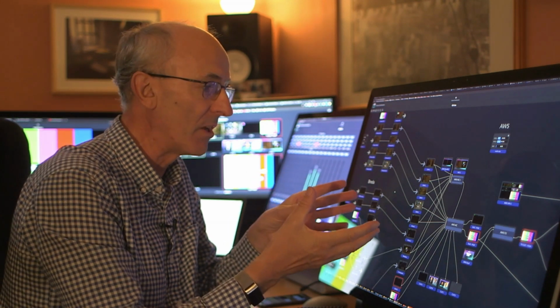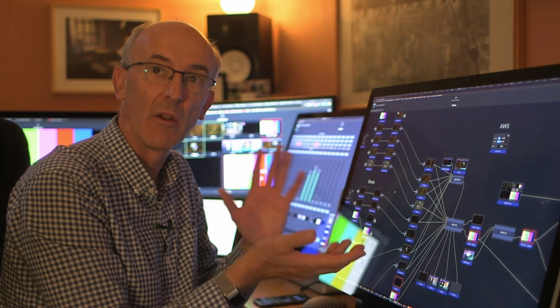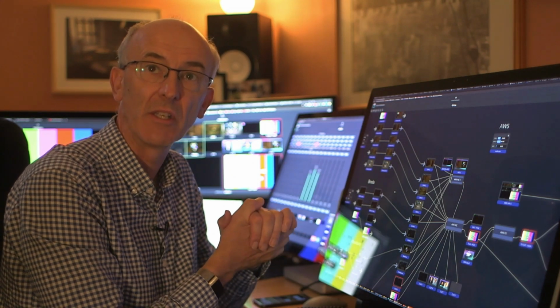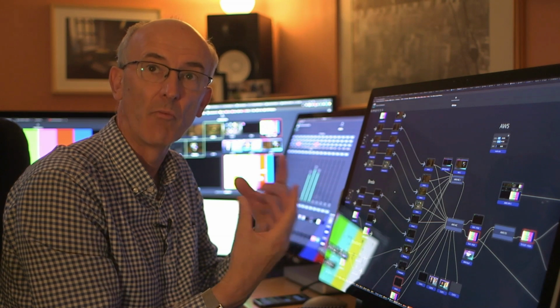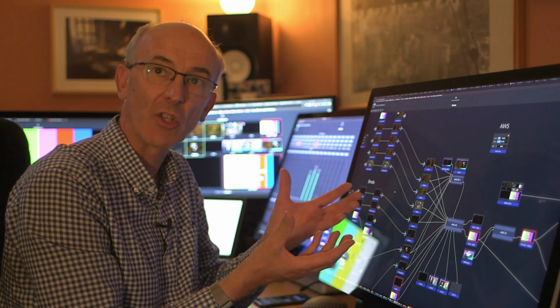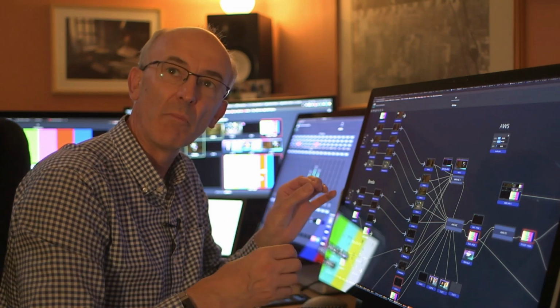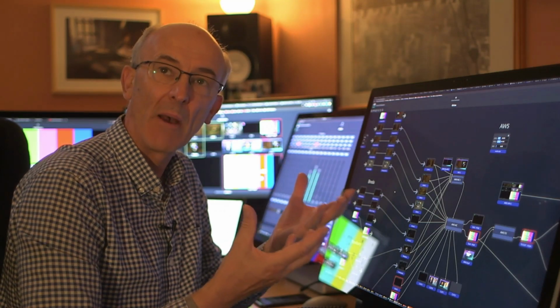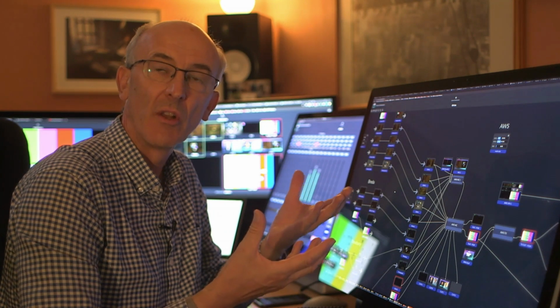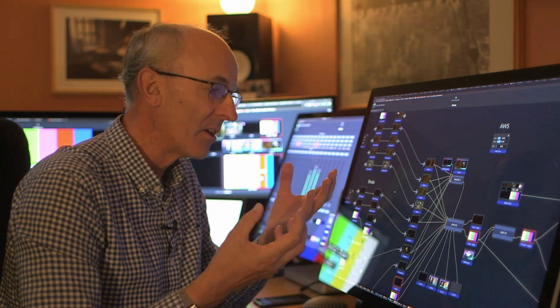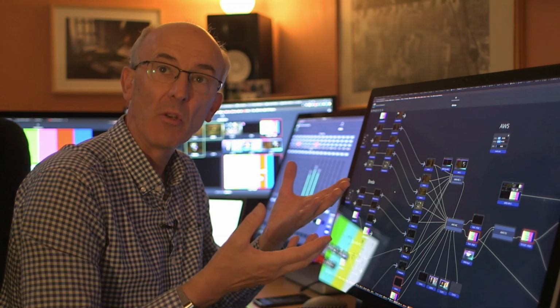And in this situation, because these are contribution quality feeds, we're using a low latency codec at 15 megabits in this case. And we also had some RIST dialed in for a bit of stream protection, which added a little bit of latency, but it's worth it to guarantee you're going to get those solid pictures that you saw. But one of the things you might have noticed is that there's very little delay when you see the presenter communicating to basically someone who's halfway around the world. And that's one of the powers of AMP, is the way it manages those latencies. And you can't cheat time, but you can manage it.